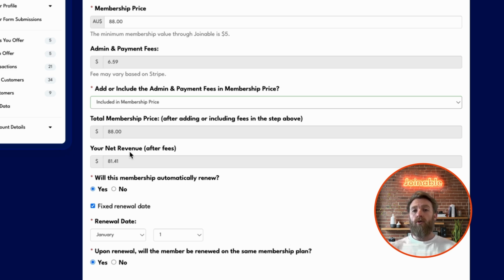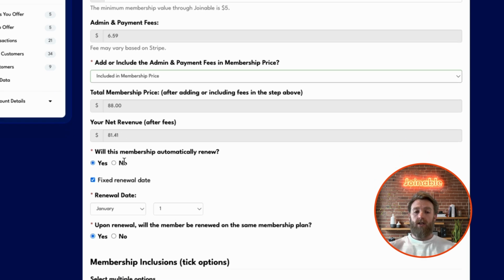So if you want to try and avoid drop-offs of people going through, seeing transaction fees and maybe getting triggered at the fact that there is a transaction fee, the best suggestion here is to increase the price to include it. But obviously, no harm, no foul. Might as well just pass on transaction fees as well if you'd rather do that. So it's completely up to you. We just don't suggest that you charge the same price as you've always charged and then include the fees and then you go backwards. That's not the point of what Joinable is set up to do. So hopefully that helps with that section.